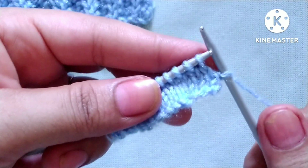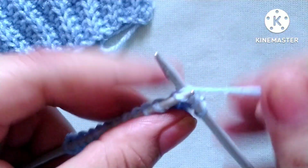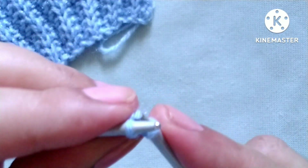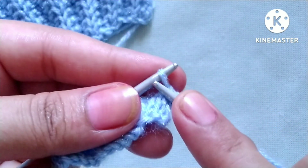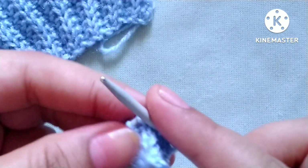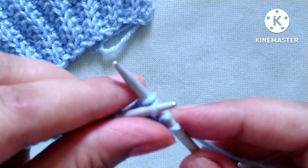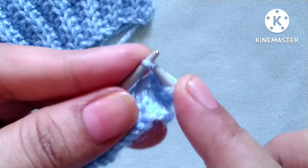slip the edge stitch. After that our pattern will start, and the pattern is knit 1 stitch, then again knit a second stitch. Now we will shift this second stitch in front and this first stitch in this position. Now knit the second stitch again like this. We will repeat this pattern in the whole row, and the repeat pattern is knit 1 stitch and then shift this second stitch front and the knit stitch after this, and now knit this stitch.